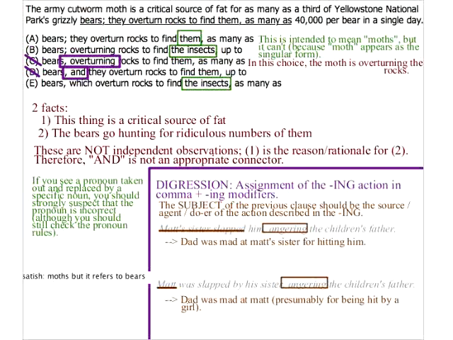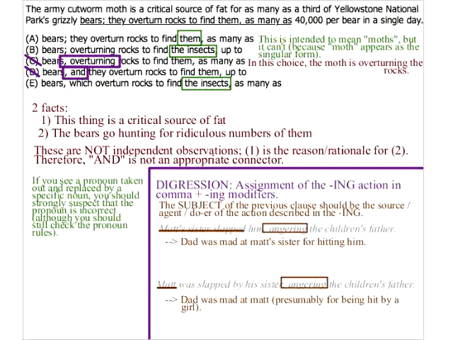I'm going to go ahead and delete this from the slide in a second, but this part of the thought process is a complete and total waste of time. As soon as you figure out that moths is the intended thing here, then, oh look, it doesn't say moths. Done. Incorrect. A lot of people do this. A lot of people frantically hunt through other nouns trying to assign the pronoun. But why would you do that? If it doesn't assign to where you want it to go, it's wrong. All right, let's get that off the board.